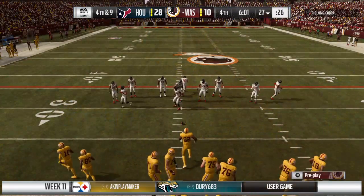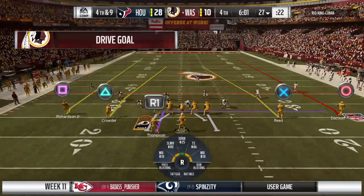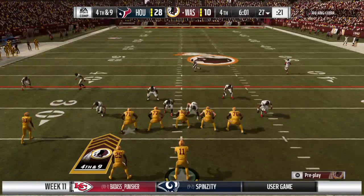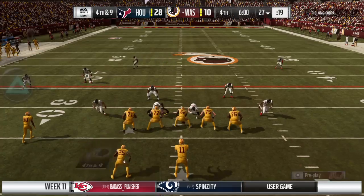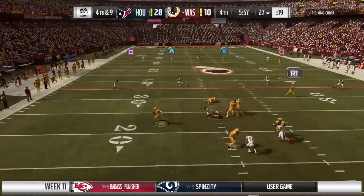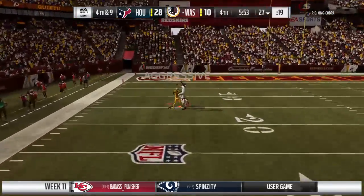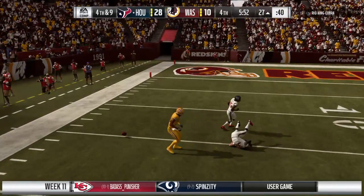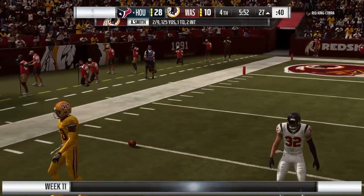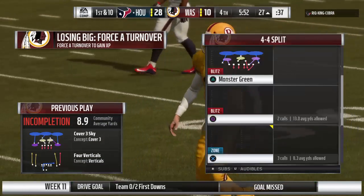Their already slim hopes are going to ride on this one. They'll go on 4th down. As expected, they're going for it to keep the drive alive. Forced out to his left. Now he'll throw deep left side. And he bats it away, and it falls down incomplete. The Honey Badger, Tyrann Mathieu, there defensively to make the play.